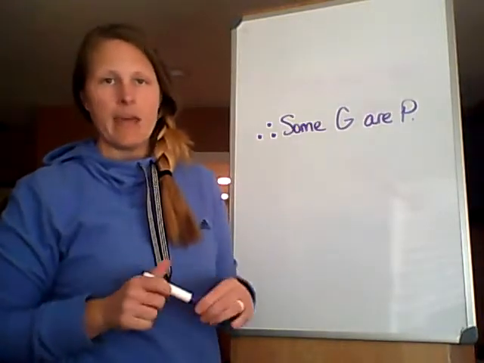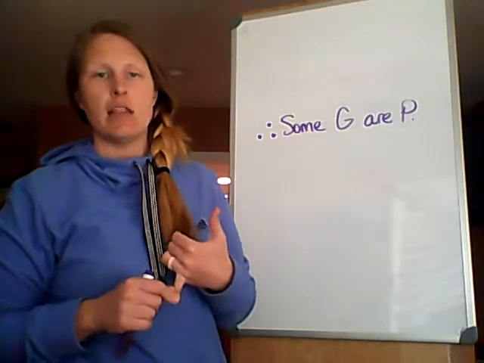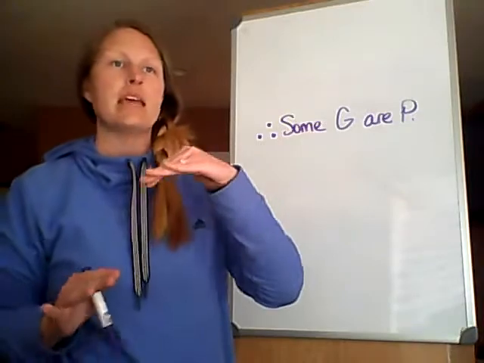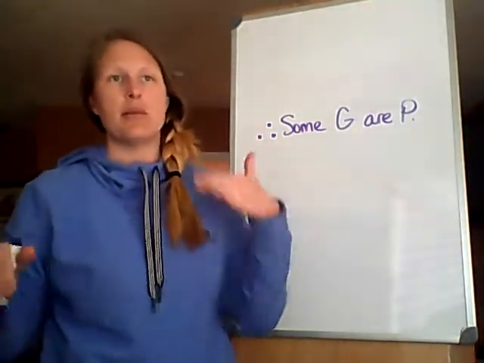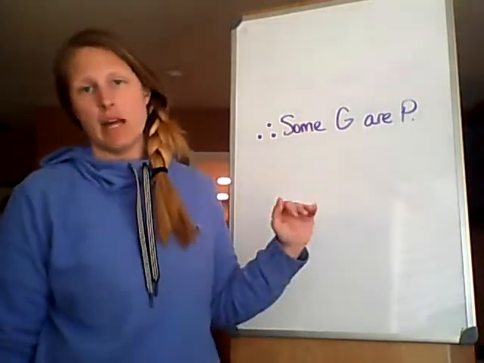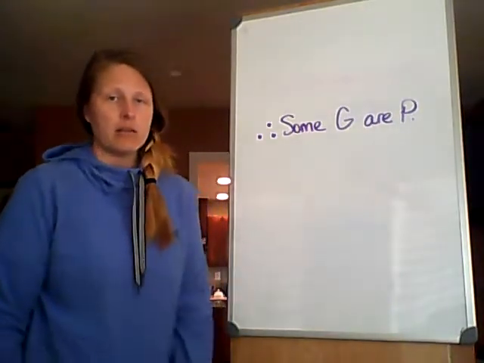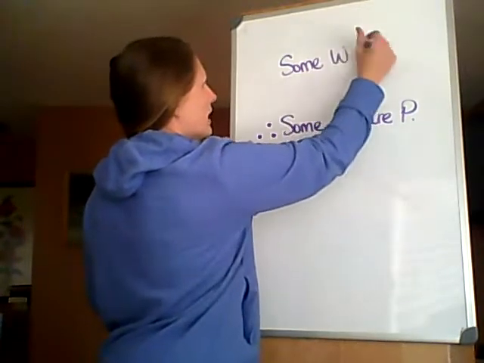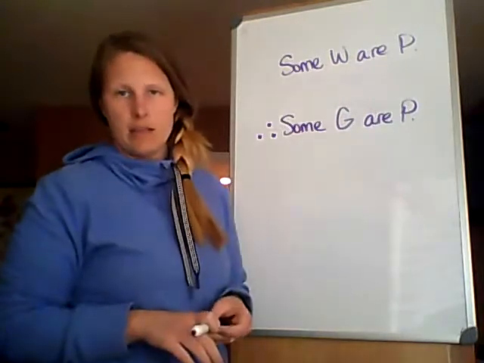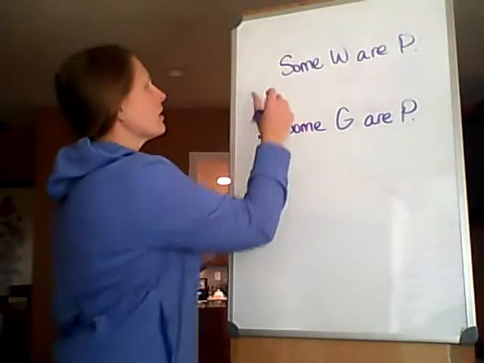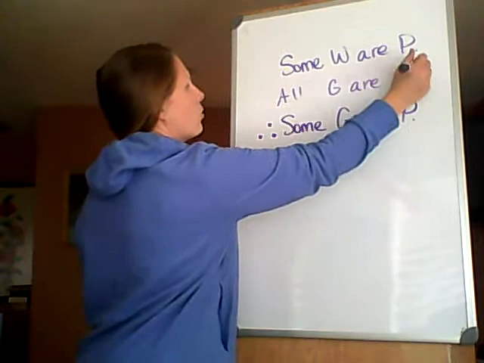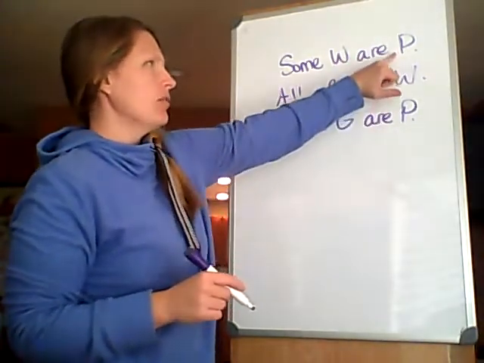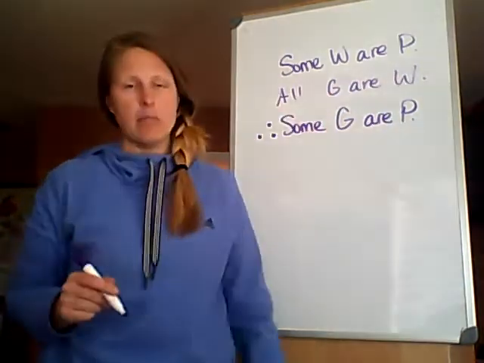Now I know I have two premises. One of them is some wild animals are protected, and the other one is all grizzly bears are wild animals. In formal logic, there are some rules about premises having to go in a specific spot. One is a major premise, one is a minor premise, and you have to get their terms in the right spot. For the purposes of drawing a diagram, that does not matter, so I don't care about it right now. I'm going to start with my first premise: some wild animals are protected. Then my second premise: all grizzly bears are wild. And I'm going to double check that I only have three nouns here: wild animals and wild animals, protected species and protected species, and grizzly bears and grizzly bears. Okay, so I'm good to go.